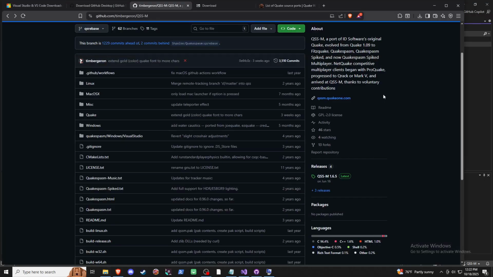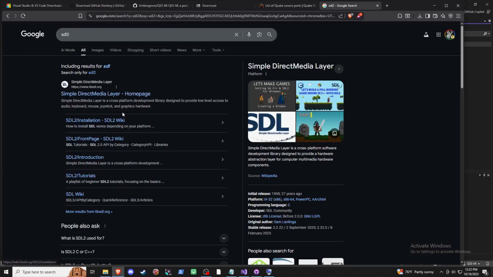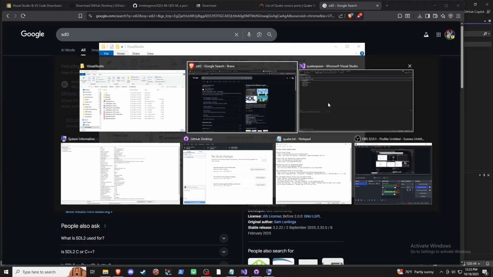SDL2, just so you know, SDL2 is like a graphics layer, a graphics API. It basically is letting you talk to the GPU and make windows and graphics. There's a number of these different graphics libraries, like you might have heard of OpenGL or Vulkan or Metal. These are just different graphics libraries on different systems. So I suppose this is just the one that the Quake engine here, QuakeSpasm, is using, but it's just good to know.